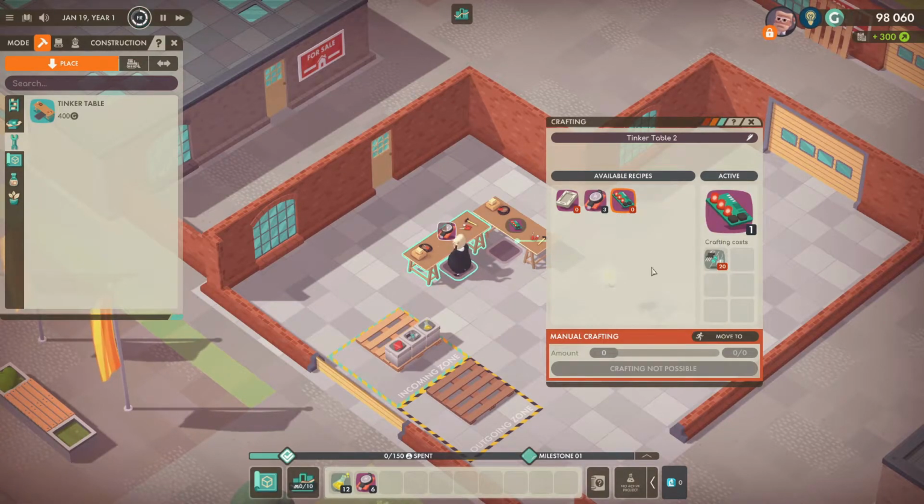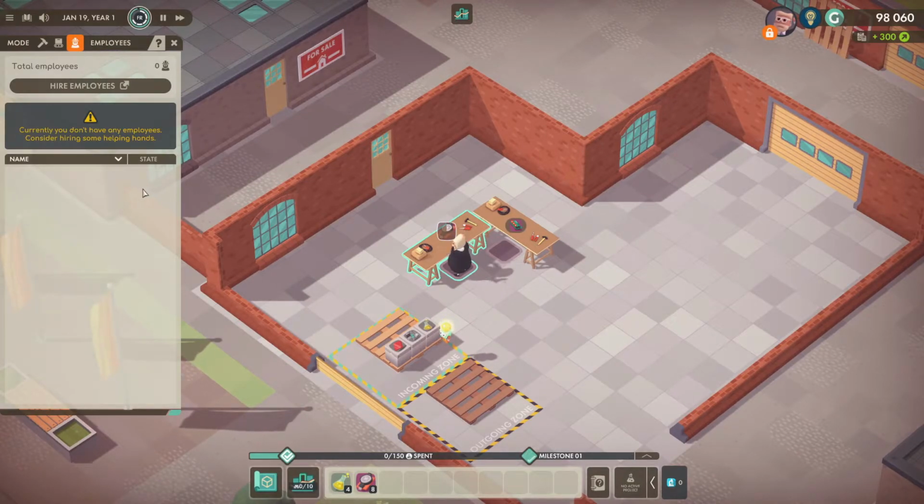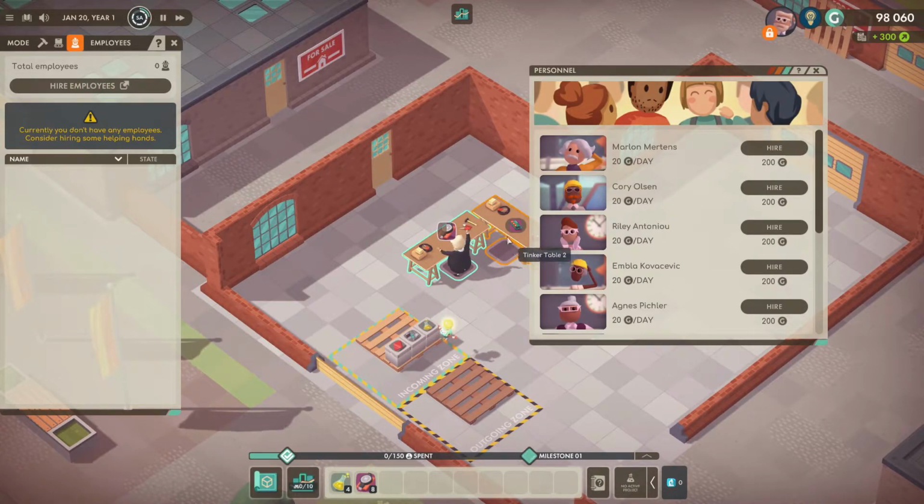All right, so now what we're going to do is we're going to go up here. Now, notice there we were in construction mode. There's another mode called logistics. We'll get to that eventually. And now the employee mode. But we would like to hire an employee and assign that employee to Tinker Table 2. And everyone costs the same to hire and the same price per day.